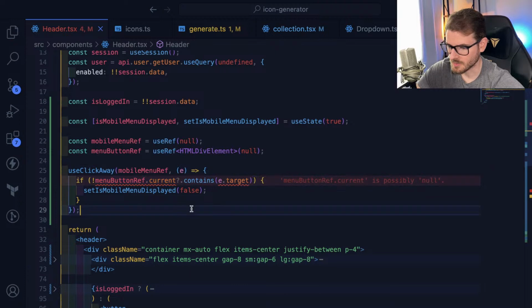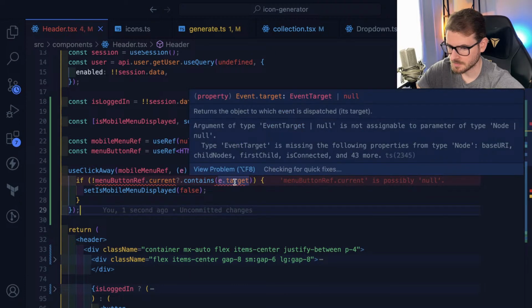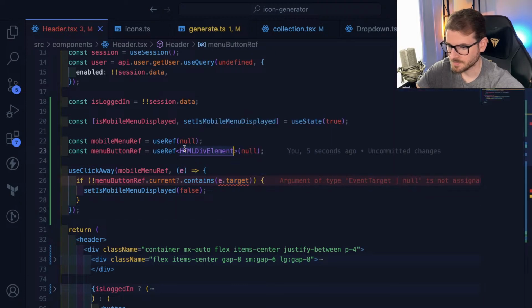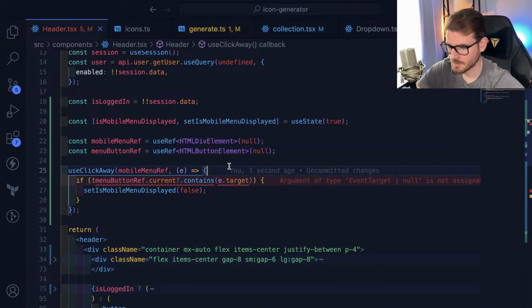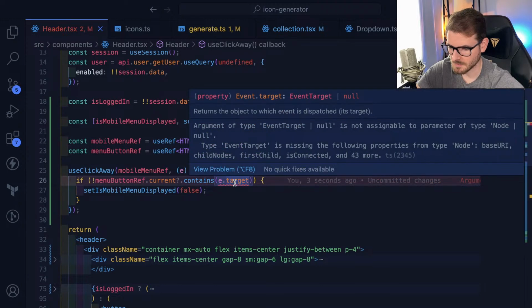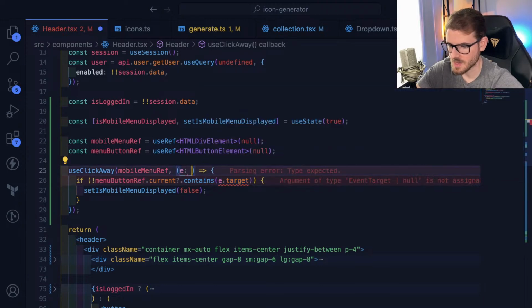Is possibly null. Mobile menu ref. Well, this one, okay, this needs to be a div. This one needs to be a button. Is this how you do this with refs in TypeScript? E would be a click event.